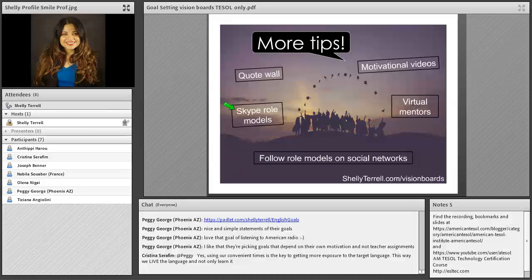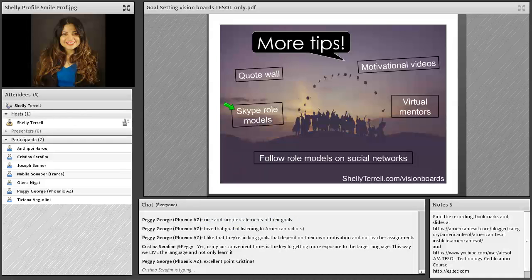Skype role models. What you can do is take a list of the goals that your students are trying to accomplish. This is one thing I started this year. I started doing not necessarily Skype, but that was easier to put in a slide than video conference or interview. I should have just put interview role models. I'll write about that soon on my blog, but depending on what your students want to do, one wanted to be a politician. I'm going to try to get better about this, but at the beginning of the year, find out what your students want to do, find a role model that meets that, and then have them interview that person, have that person come as a guest speaker, or do a virtual video conference with that role model.